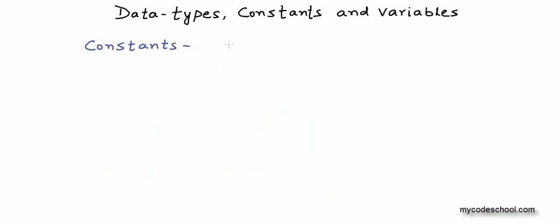You can think of constants as values of different types that you can write directly in your code, in your program. An integer, a real number, a character, or a sequence of characters that we call a string in programming. Names, words, phrases and sentences. In a program, all of these are strings. If we use values for these different types directly in our code, then we call them constants. There is a defined set of rules to create constants of different types, and sometimes a constant can also have a name or identifier. I will talk about these concepts in a while.